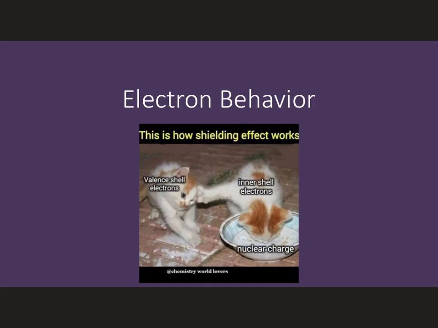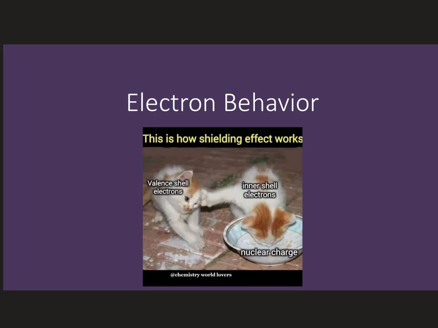Okay, so we're going to talk a little bit about how electrons affect each other around an atom. I think most of us are used to thinking about an atom where we have something here in the center, and then we have our electrons on the outside of this. But we also remember we make a distinction. We have two different levels of electrons. We have the inner part here, which we call the core electrons. And when we get to the outer part, we refer to these as the valence.